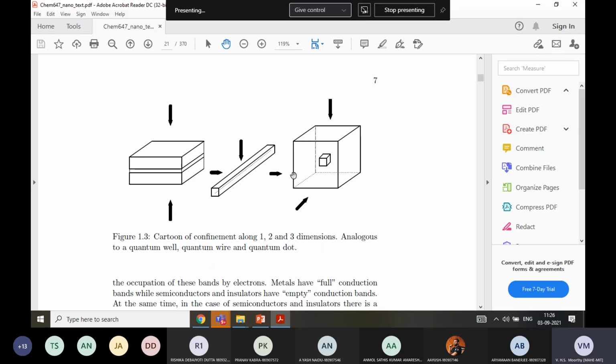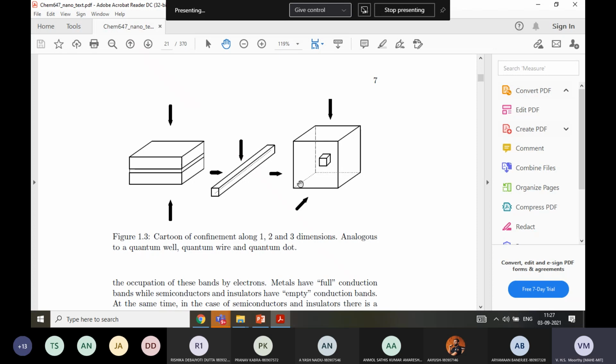Take the example we discussed, the room. Now the roof is progressively lowering, and one of the walls is also moving towards the parallel wall. Then what will happen? Think about yourself. Now you cannot move in the y direction. Only in the x direction can you move. In the z direction also you cannot move. That means in both the y and z directions you are restricted.